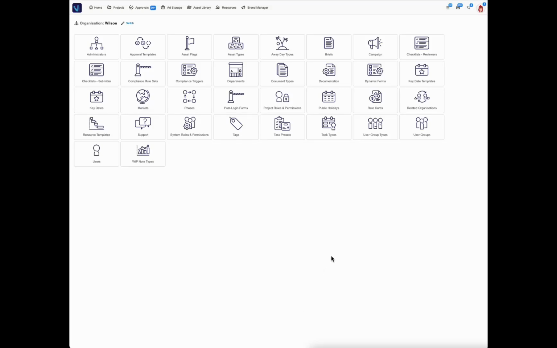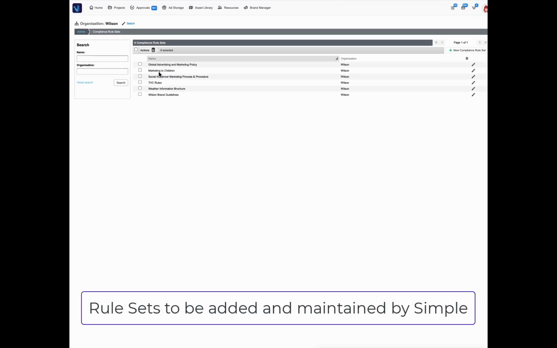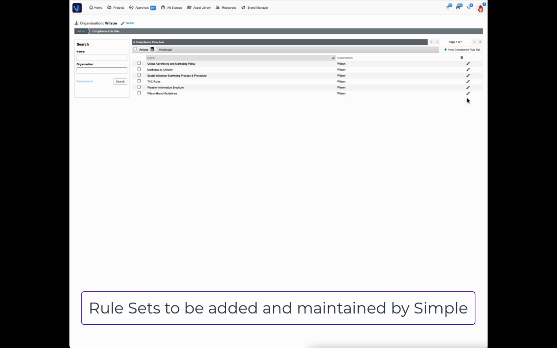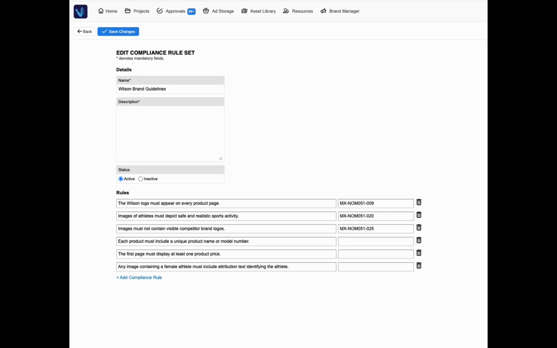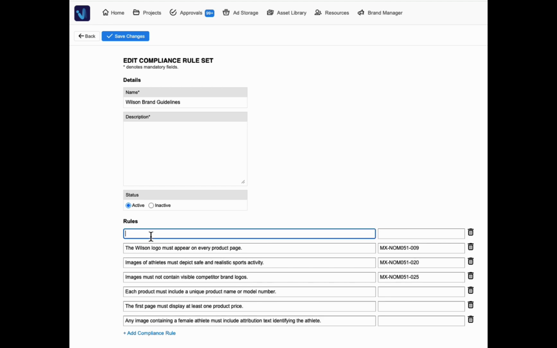Any AI system requires rules to follow, so that is where we start. A compliance rule set contains a list of rules against which a large language model will compare a piece of work. We add as many rules within a set as are required, and we can denote both text versions of a rule or, if applicable, include rule identifiers that are contained within any documents that were given to the LLM as reference material.